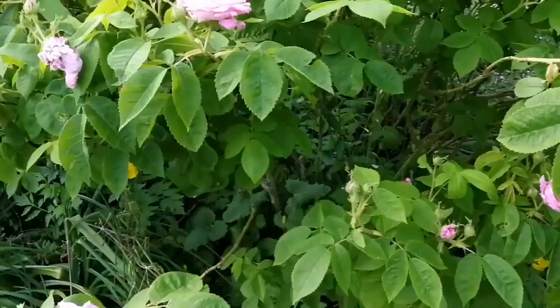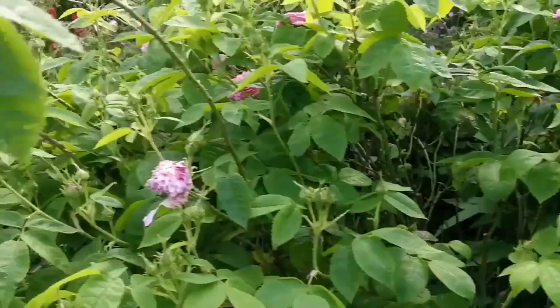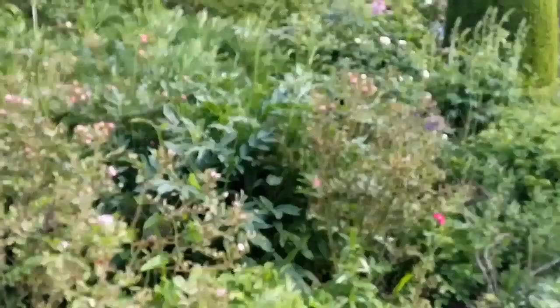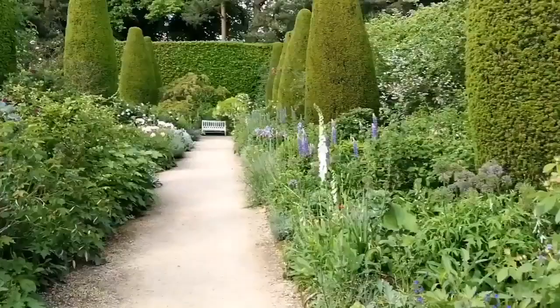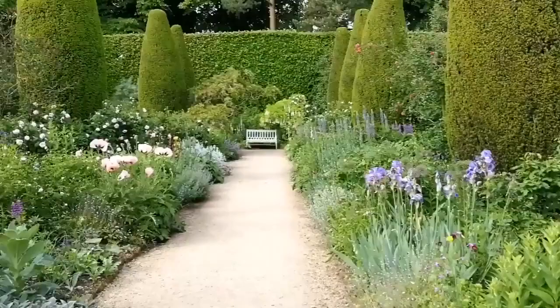What's the name? Is there a name somewhere? No. The flowers are beautiful. And these roses are waiting to be opened by the urge to reproduce. And it seems image stabilization in 720 in the mobile is working.